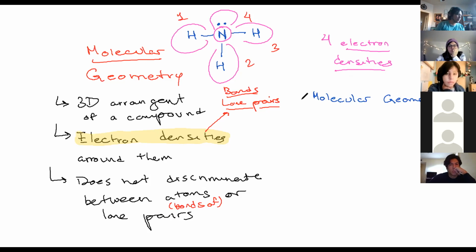Well, it could be one of three things, right? Molecular could be tetrahedral, trigonal pyramidal, or bent. Okay, that's the electronic one, actually. Are you sure? Because it says molecular geometry on the table. Okay, let me see. Okay, it's the electronic one. My bad. Yeah, this is actually electronic. My bad. Thank you for fighting on that.